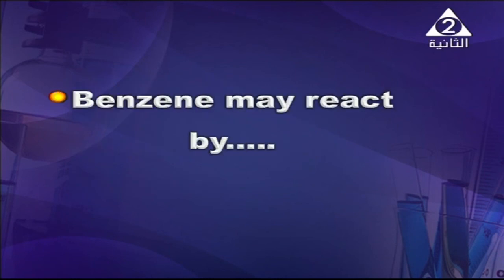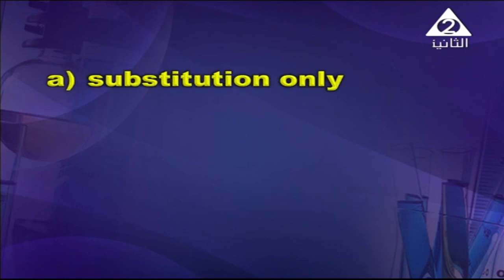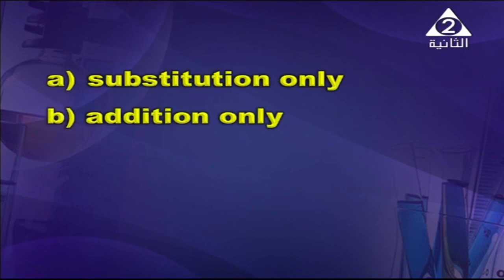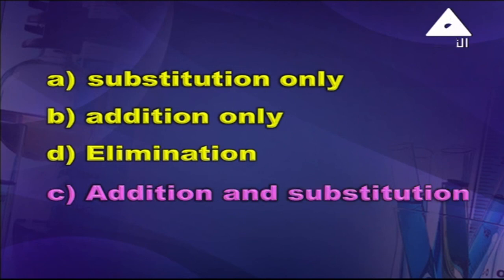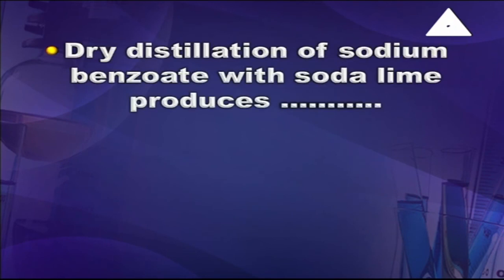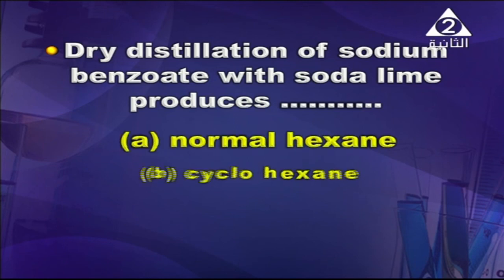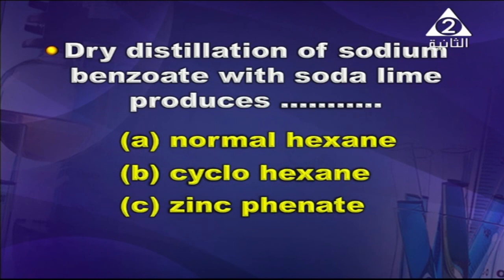Benzene may react by what? Substitution only, addition only, elimination only, or addition and substitution. If you think about it, yes, it will be addition and substitution. Dry distillation of sodium benzoate with soda lime produces what? Normal hexane, cyclohexane, zinc phenate, benzene. If you think about it, yes, it will be benzene.